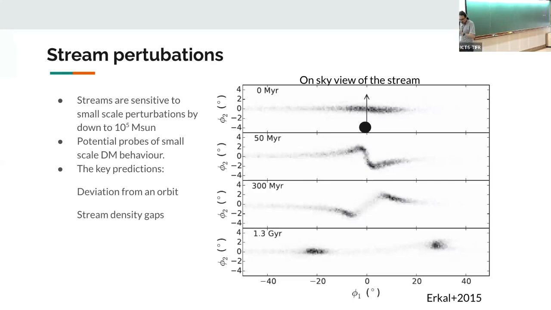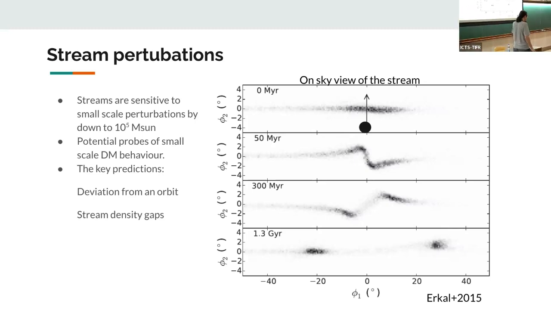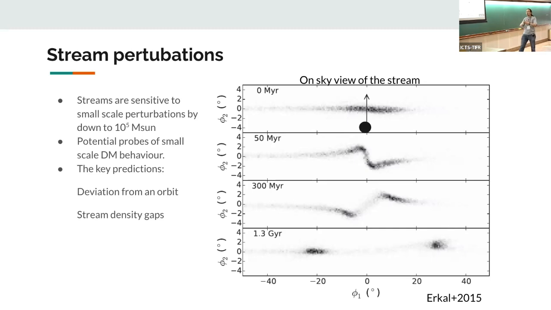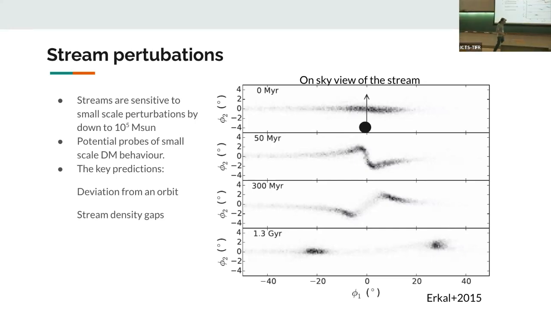Another key thing is that streams are great probes of perturbations to the galactic potential. Because streams are extremely dynamically cold — with velocity dispersion of kilometers per second — even a tiny perturbation will leave a trace. If you have a stream and then a flyby of a dark matter halo of maybe mass 10^7, 10^8, or even 10^5, what you expect is the dark matter halo perturbs the stream, creates a wiggle, and then over time this wiggle disperses. You end up with some stars outside the stream and a gap or decrease in density. This is the key prediction: if there are lots of subhalos around, we should expect streams to show signs of perturbations — and this was one of the key things we looked for when analyzing streams in the Milky Way.